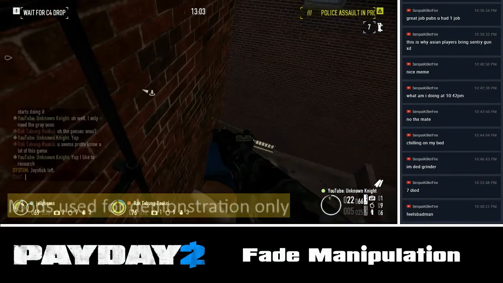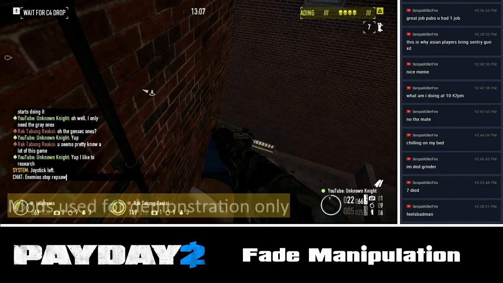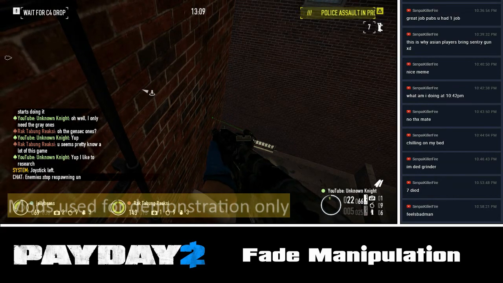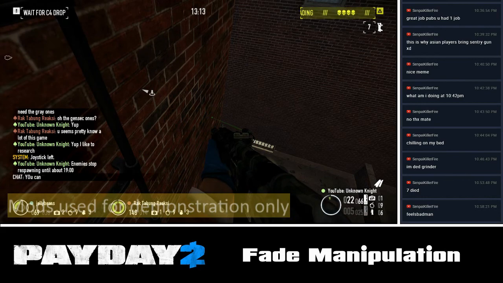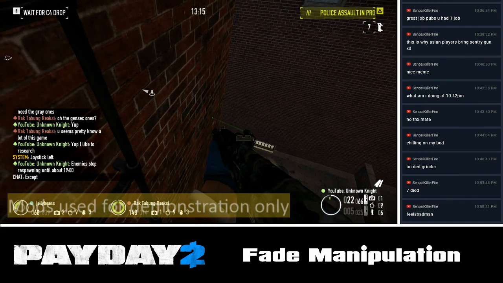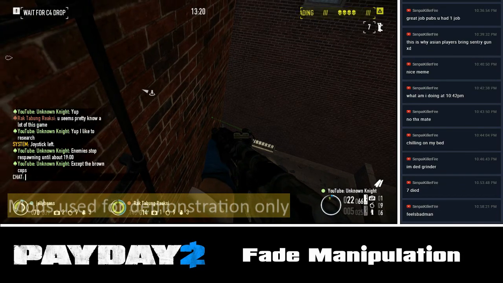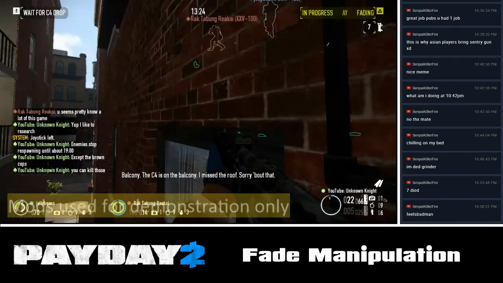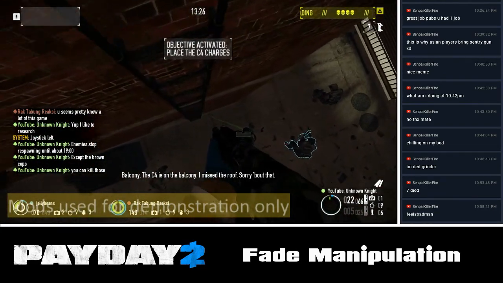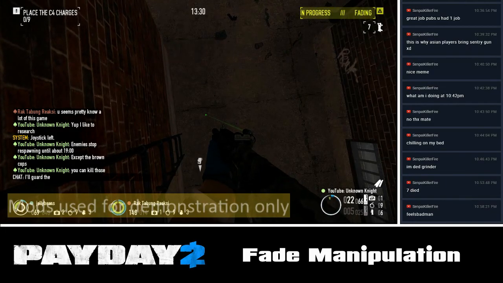Okay, so now we are in fate. Enemies stop respawning until about 19 minutes. You can set the brown ones. Brown cops, you can kill those. I'll guard the hostages.